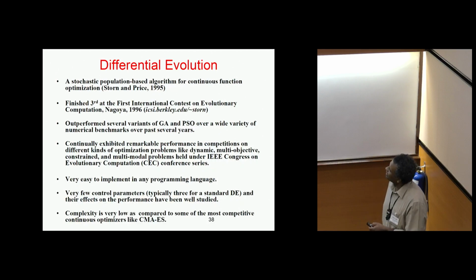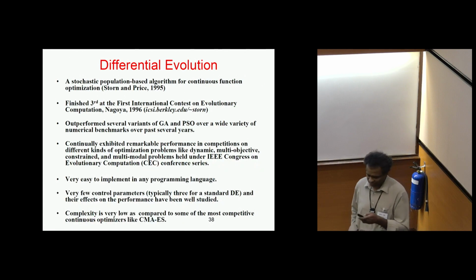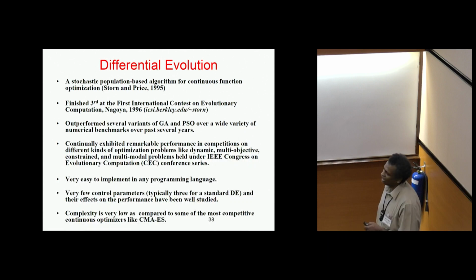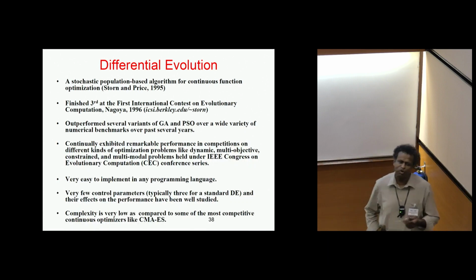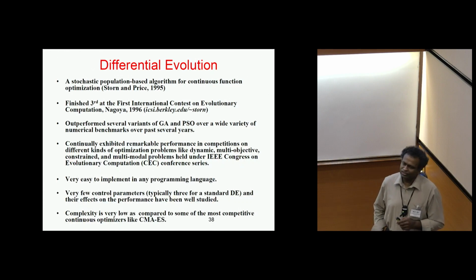And these are correct for the original algorithm. Easy to implement, it is true for the 1995 version, but the recent variants are fairly complicated. So the recent variants, you may not be able to reproduce them unless the authors are giving away the codes. If you try to recode the recent variants, the results won't be what they report in the papers. And the control parameters have increased with the recent variants. Even though control parameters are increased, they are mostly adaptive in nature, so it is not a problem.